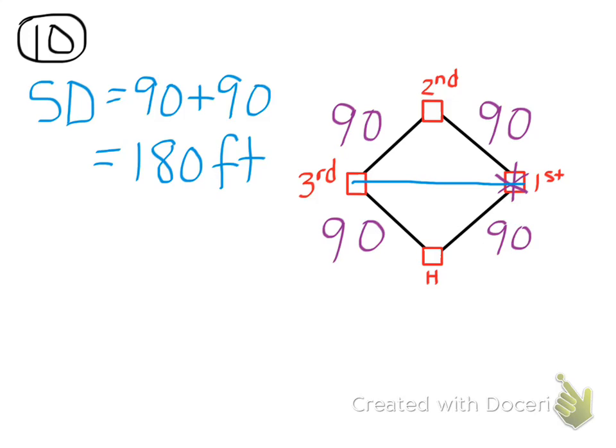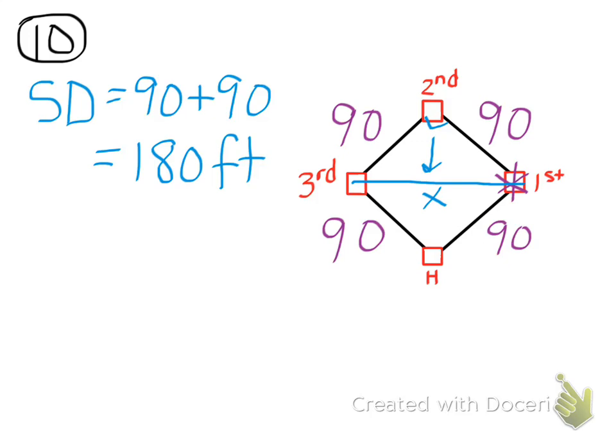We need to figure out how are we going to find out what this distance is. So second base is going to be considered our right angle. So across from our right angle is our x, because remember we're talking about a square, and so each one of the corners or bases is going to be a right angle. So now we just need to do Pythagorean Theorem.